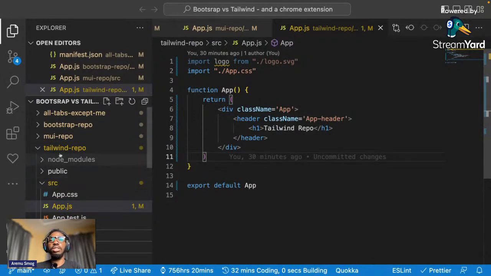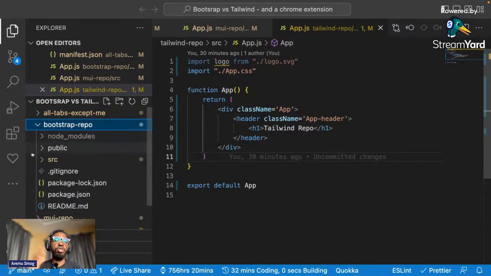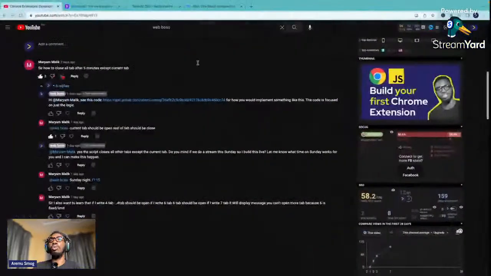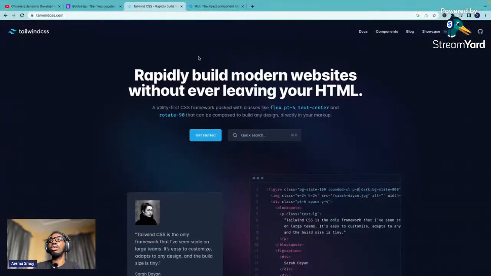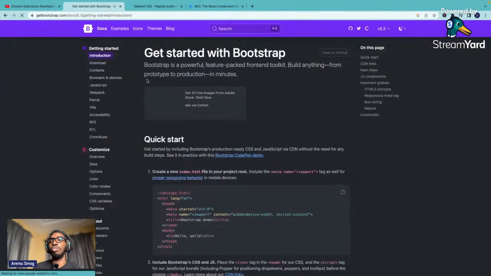So I have a Tailwind. I'm going to start with Tailwind CSS because I'm too familiar with the way Tailwind CSS works to start with Tailwind. I've used Bootstrap before in the past, but that was so many years ago, and I barely even know the way Bootstrap works again. So what I'm going to go ahead and do is I'm going to check Bootstrap's documentation, and let's see how we can install Bootstrap inside of our React.js project, and then go ahead and build, let's say, a login page. So it's the same login page that I'm going to use for all the websites.